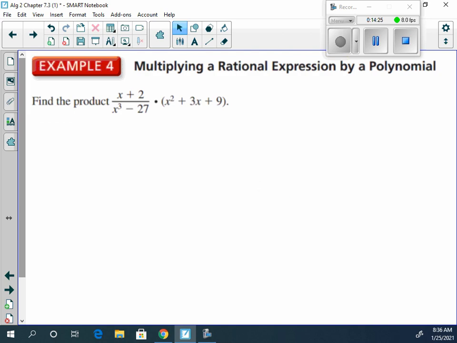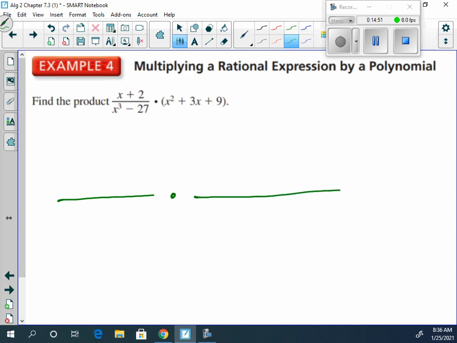I want to do one of these here, and we'll see how we feel after this. So I skipped that 124. We'll come back to it if we want, we'll see how it goes. So looking at this here, we want to find the product of these two here. So we have x plus 2 over x cubed minus 27. So we have that there. Now up to this point, we've been multiplying. I'm going to need a bigger space on the first one.